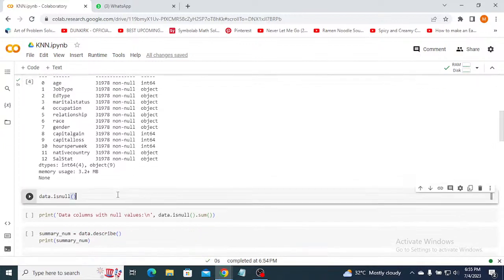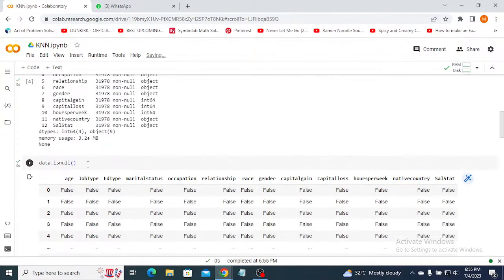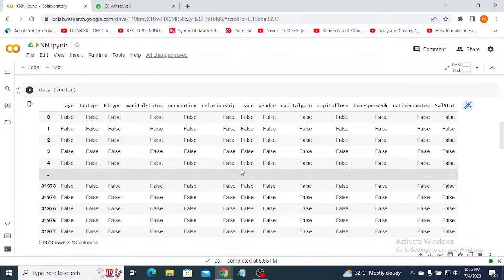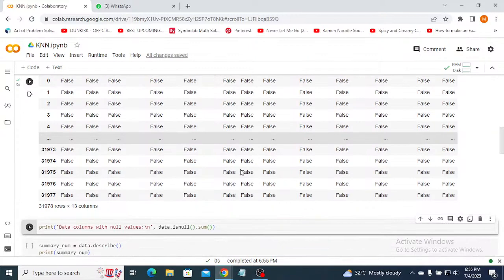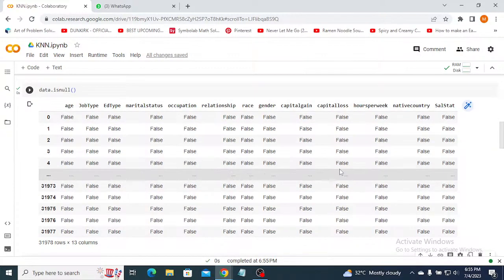Next, we are going to check if there are any null values present in the data set. If you use the isnull function, the entire data frame is going to be printed with boolean values, either true or false. So you can't really say anything using this information, right?